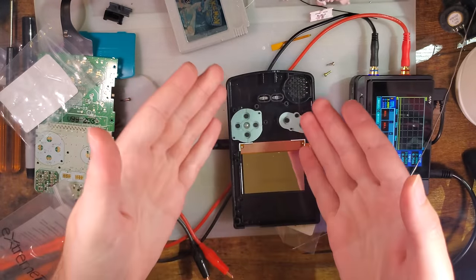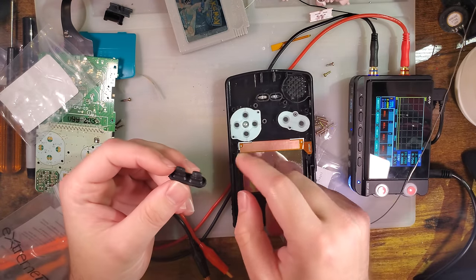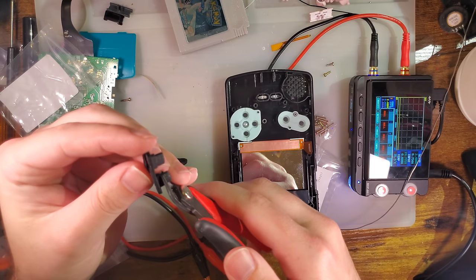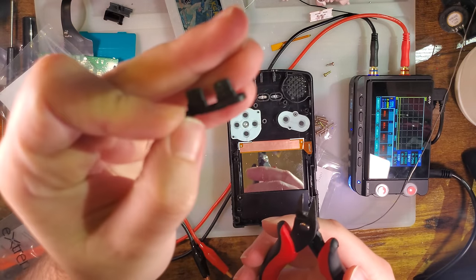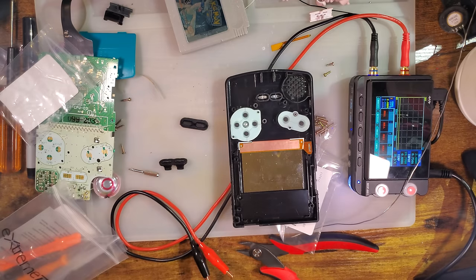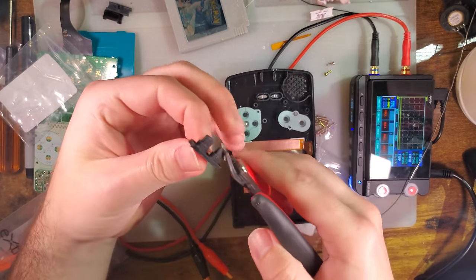Oh, Bamako, you need a custom membrane for the custom start and select. Yes, you do. But we remedy that by taking an aftermarket membrane, or OEM if you're really feeling up to it, and you just snip off the rubber part. Alright, so let's go ahead and cut that down.